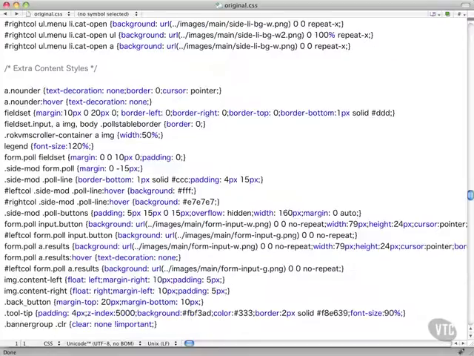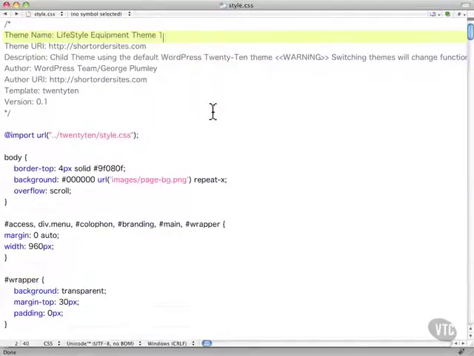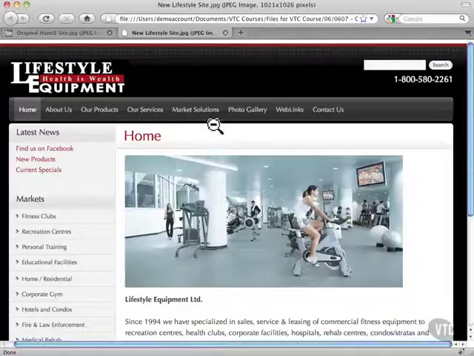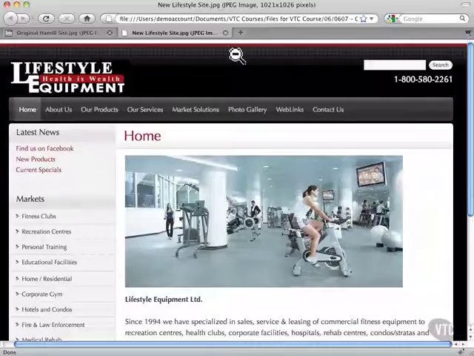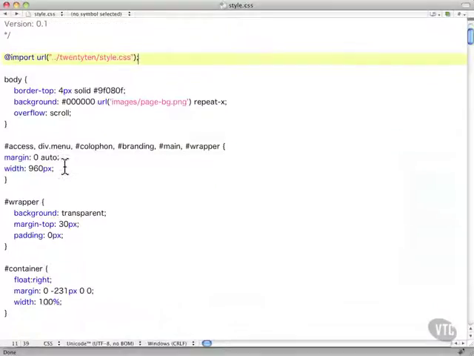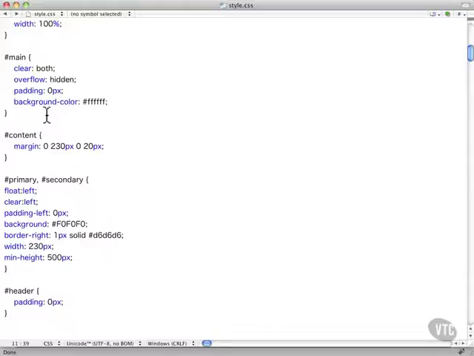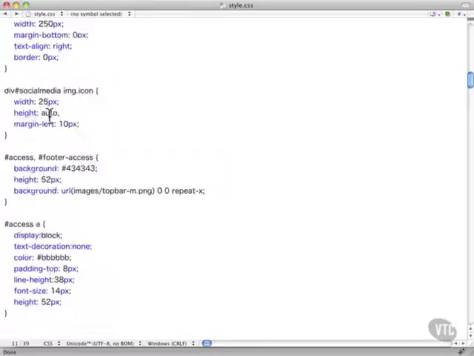So in fact, when we go over to here, I'll show you the actual child theme CSS. Here we go. We're just bringing in 2010 because we're using the 2010 theme. And I just start giving the right background colors. There's a background image for the top area there. Remember up top here we've got these little images. That's all done just through CSS, of course. Then we're just making sure we've got the right sizing for all of our main divs. Our wrapper, our container, our main area, content. We're giving just slightly different rules here than what's in 2010, not very different. And we keep going down through here.